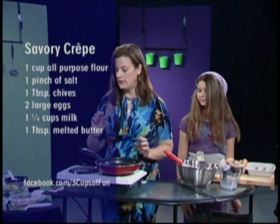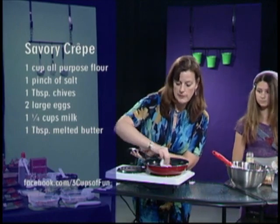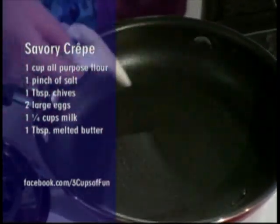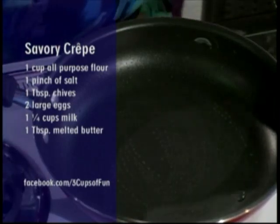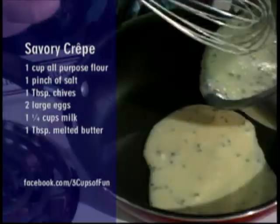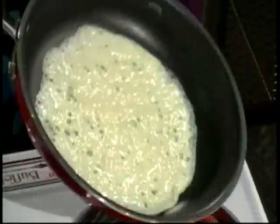So like I said, make sure your pan is preheated. And I just use a paper towel and just kind of swipe the oil around. Make sure you have it nice and evenly coated on your pan. There we go. Okay. And so we're just gonna pour a little bit of the batter in the pan. About that much. And quickly just kind of swirl that around.